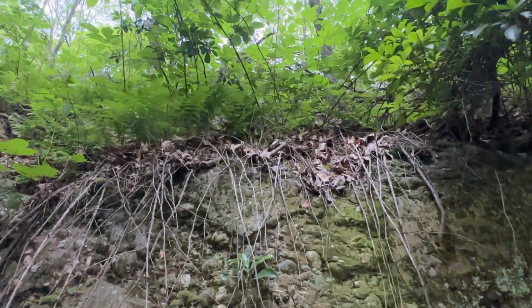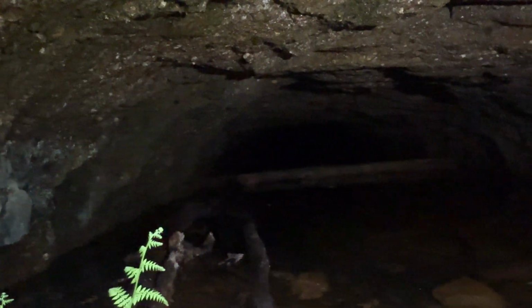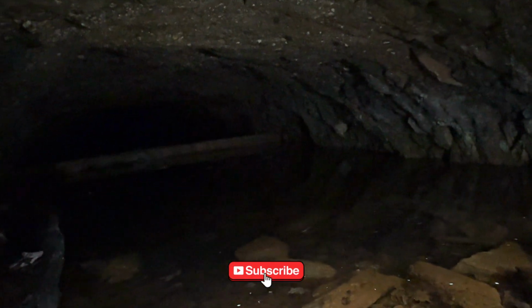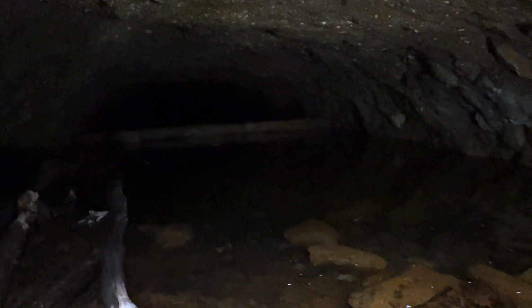So, up on top of that rock, that's the cliff we climbed across a little bit ago. And this is the mine we were hoping to get into today. But it's quite flooded, as you guys can see. So we'll have to make a return trip for this one. Yeah, hopefully it won't be flooded or we'll have to bring some muck boots along. That's one of the things too, I thought, but I didn't know what to expect. Looks like this was gated off at one point. I'm thinking that's what might be in the water there. I don't know if you can see it or not.